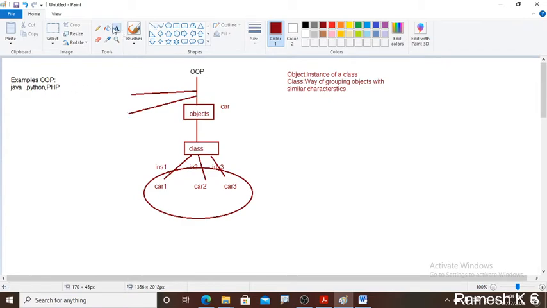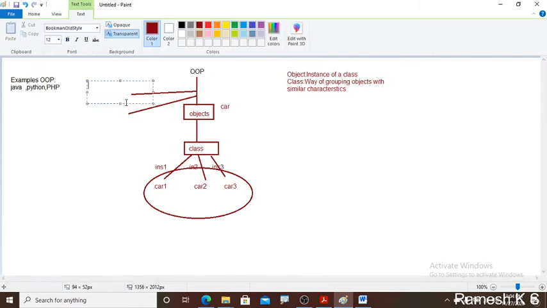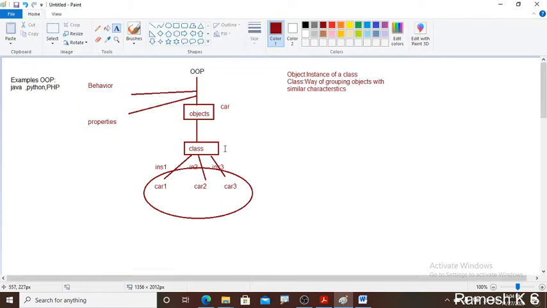Behavior and properties. And a class contains some functions and fields.